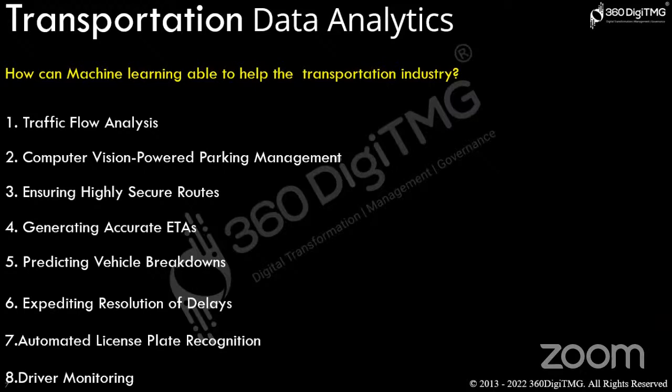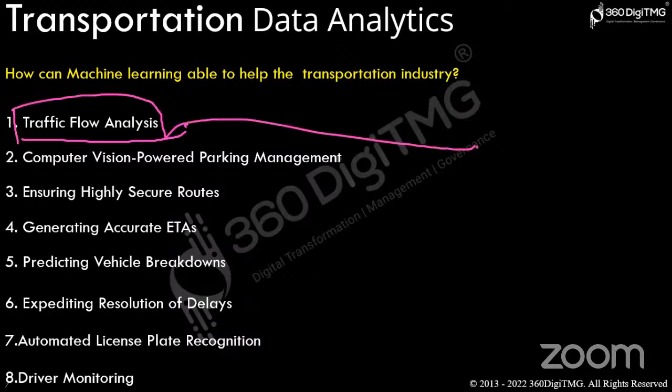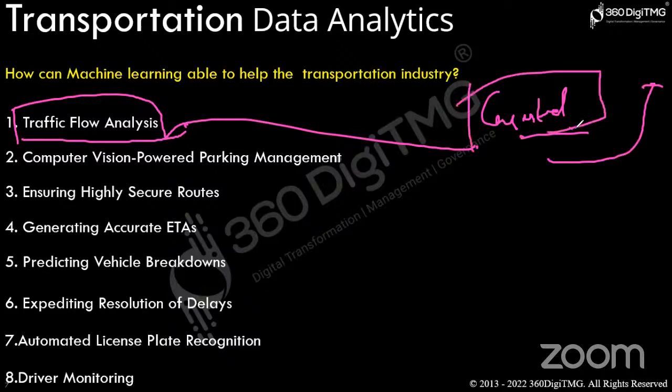I haven't discussed this in detail. We'll see where exactly we'll be using the traffic. So what happens in traffic flow analysis? It will simply capture the information present on that road. Based on that, it will indicate that this particular road is congested, and if you want, you can take alternate routes. It will also give estimated times, right?